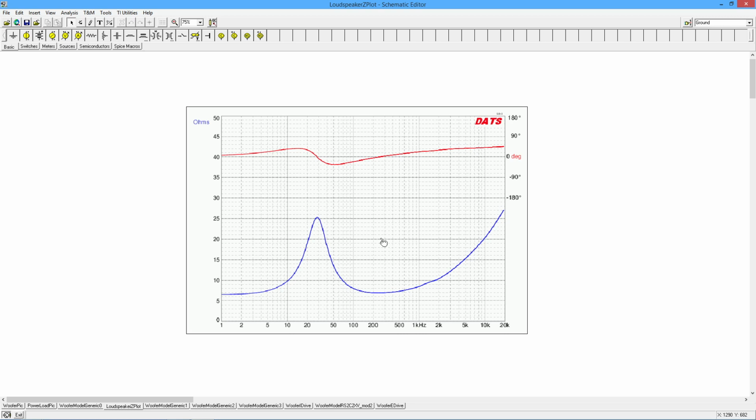You start adding other things, put a mid-range on here, a tweeter, and so forth, you're going to get a pretty crazy looking overall impedance plot. Phase can go nuts too. But let's take one thing at a time, right? Let's just take a look at this one driver and see how we can come up with an RLC circuit that would mimic this. Might not be perfect, but something that we can use that'll give us a good basis point and that I can manipulate so that I can change, for example, where this peak frequency is. I can change maybe the width of this. What's this starting value down here?